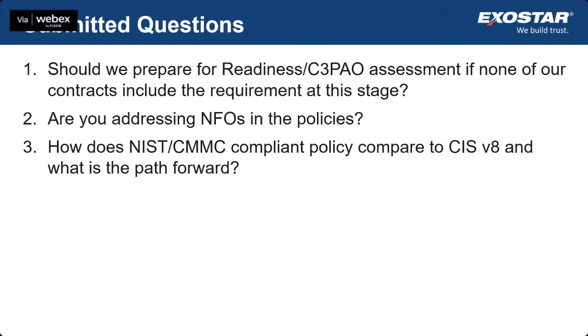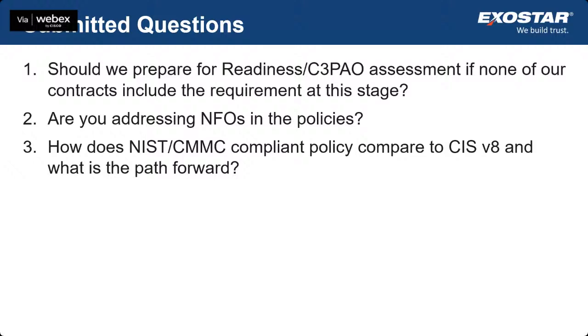However, if you do have those clauses in your contract around NIST 800-171 because you receive, process, or transmit controlled unclassified information, you really should get ready for those, because in those cases you will also have to comply with CMMC when it comes down. That implies that you do receive controlled unclassified information and you need to protect it.